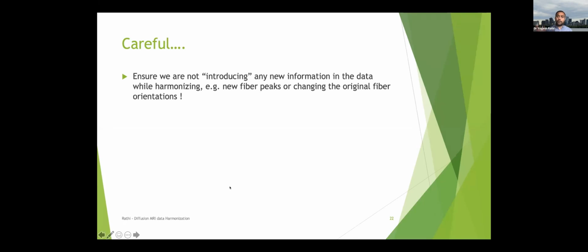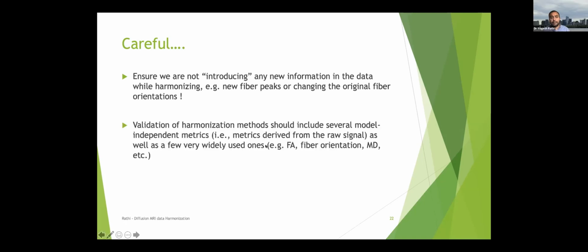We want to ensure that we are not introducing any new information in the data when we do the harmonization. For example, you're not adding new peaks or changing the original orientation of the fiber. That is extremely important. We have tested it in our setup, but any method that does this type of analysis should make sure that these things are tested for.